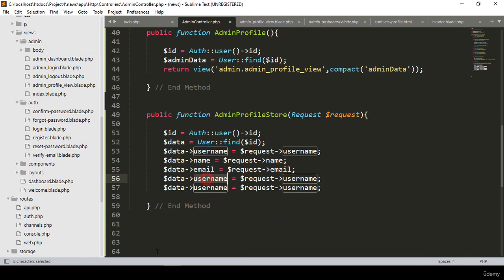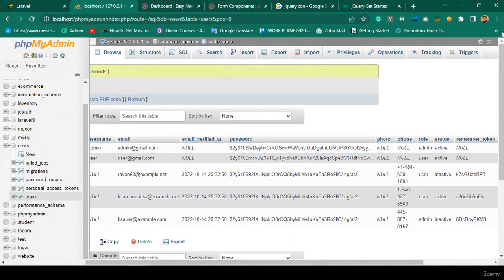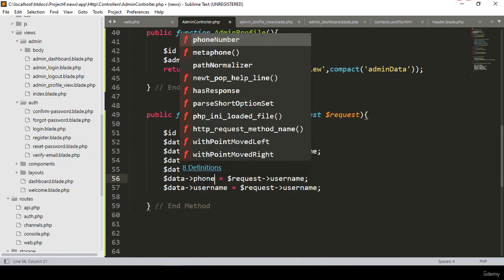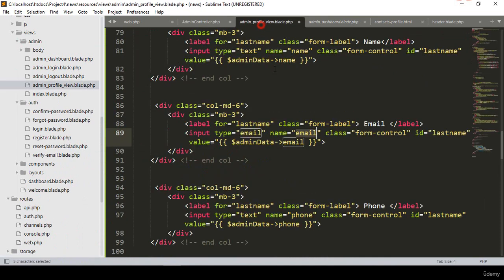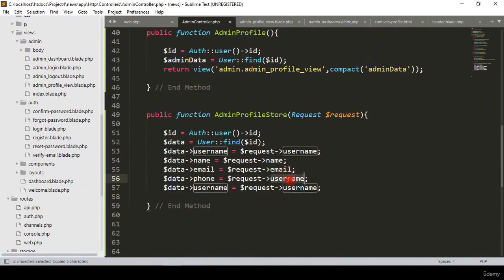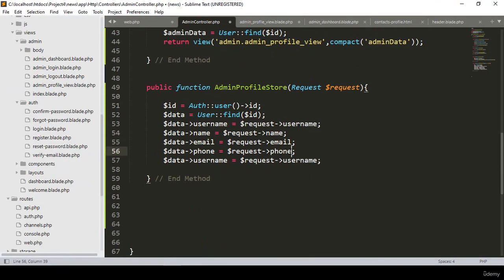And then also another field as phone. I also want to update that, that will be phone. Phone will be our requested field name. Our requested field name I name it phone. Now that should be phone. Great. And after that, that will all be our images.